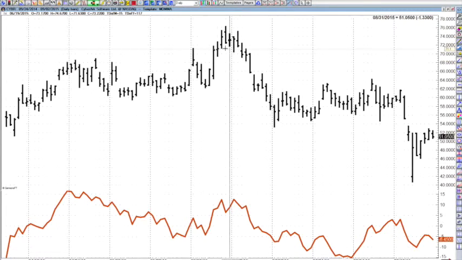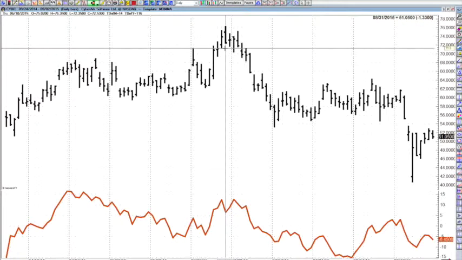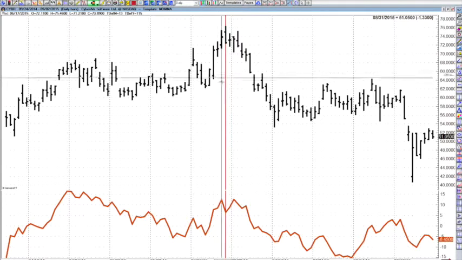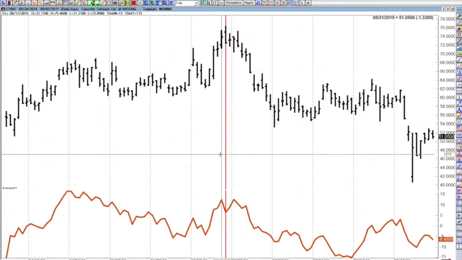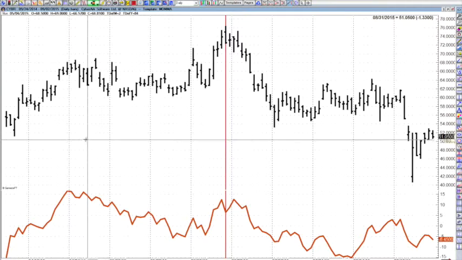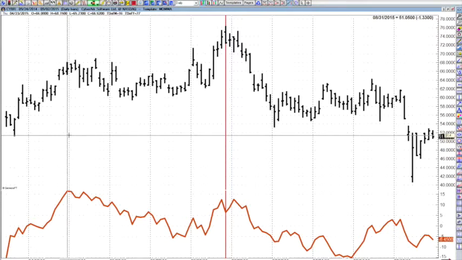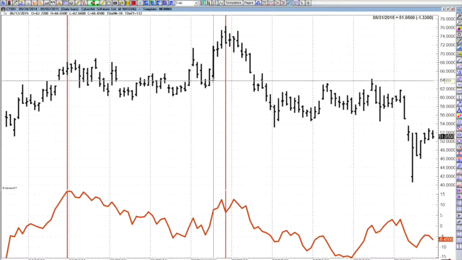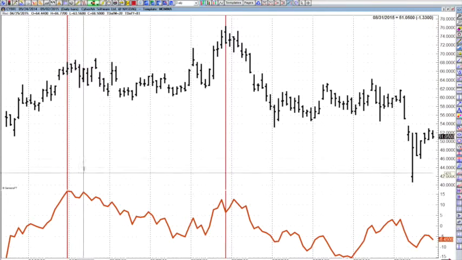We know that we're making a new high in price at this point over here, so we're going to call this point A. At the same time, point B momentum was not making a new high. Go back to your left, find momentum, the highest one during this period of time, and that would be approximately right here, and we mark it. We now have 4 points. Do we have 4 points? Yes, we do. A, B, C, and D.